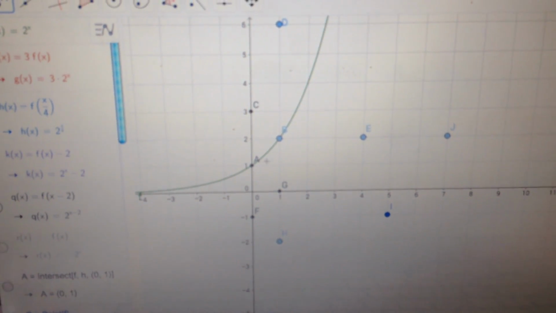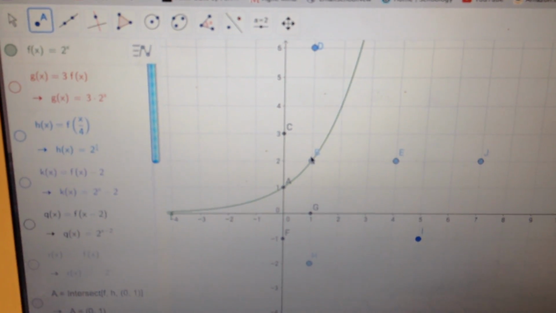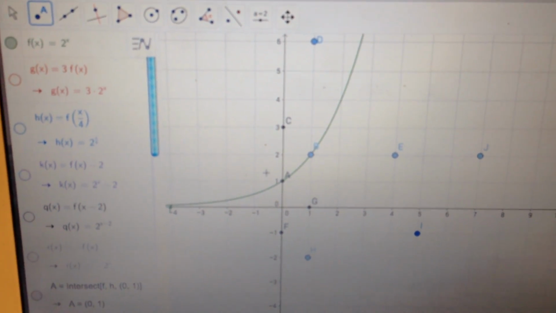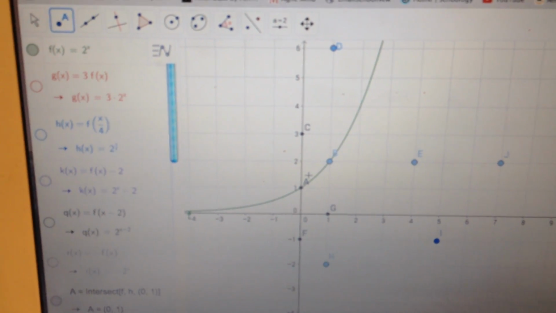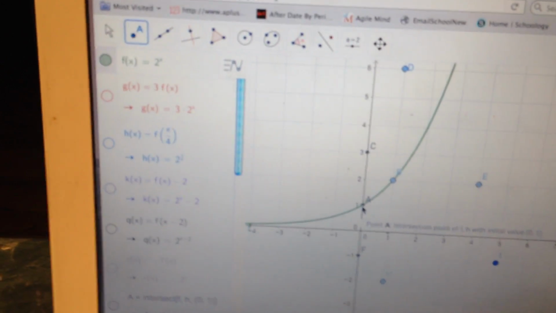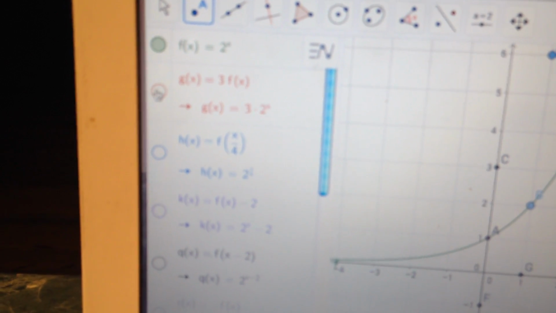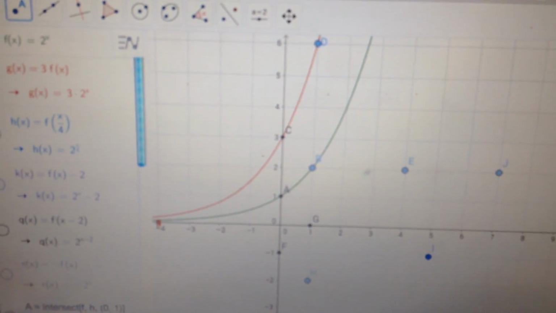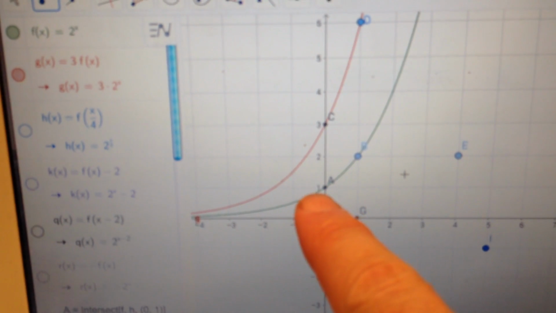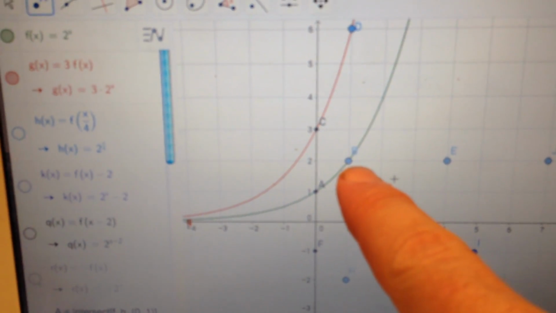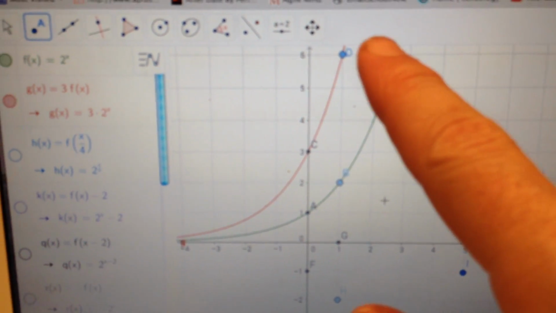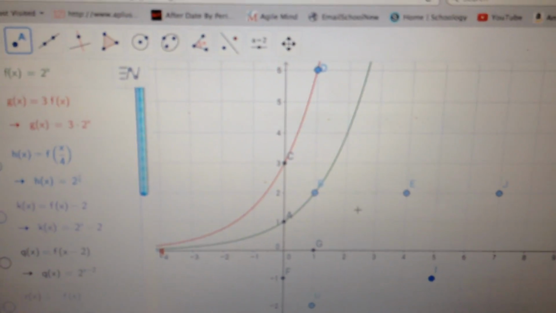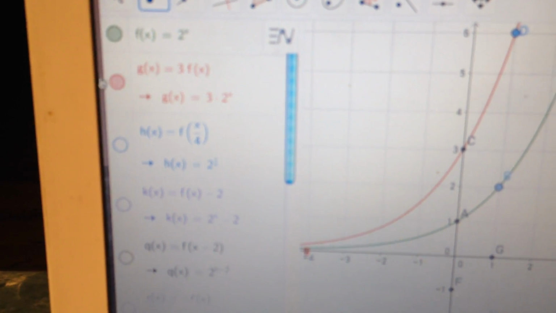All right, so here's a picture we've got here. This is the parent function, y equals 2x. Now, once again, anything that is greater than 1 will kind of have this shape, but this is specifically 2x. And then I've just got a couple of things I want to show you here. So if I multiply out front, you can see that, oh, that's been stretched. And one thing that's important to notice here is this is over 1 up 1 in the parent function. It's over 1 and up 3 in the child function. So that's why the 3 out front does that.